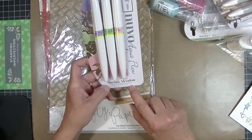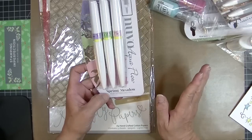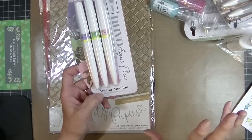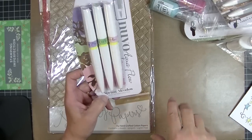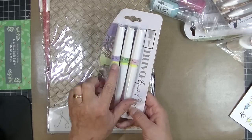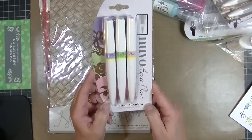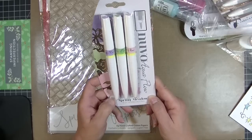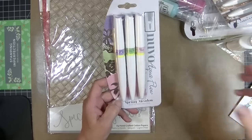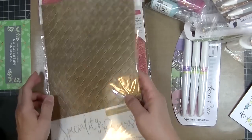These are their brush tip watercolor pens. And again, I have the water brush markers from Altenew. It has a set of 12, I think, in a variety of colors, and I have been loving playing with these. But now I've got a few pastels to add to my collection, so I'm looking forward to trying these, because watercoloring has been one of the techniques I've put a lot of time and energy into this year, along with my alcohol marker coloring. So I'm excited to have a new product to try with some watercolor techniques.